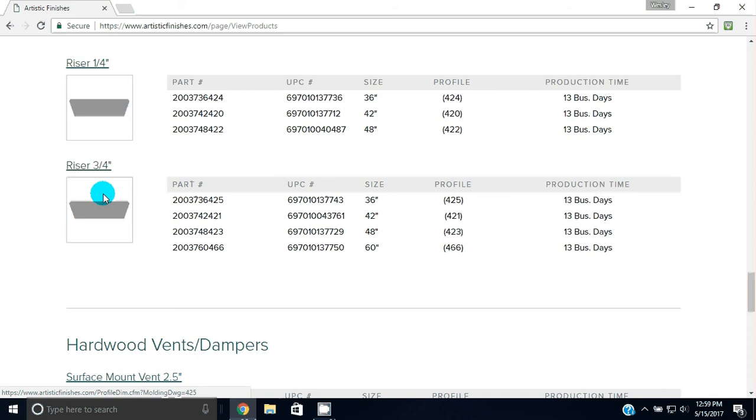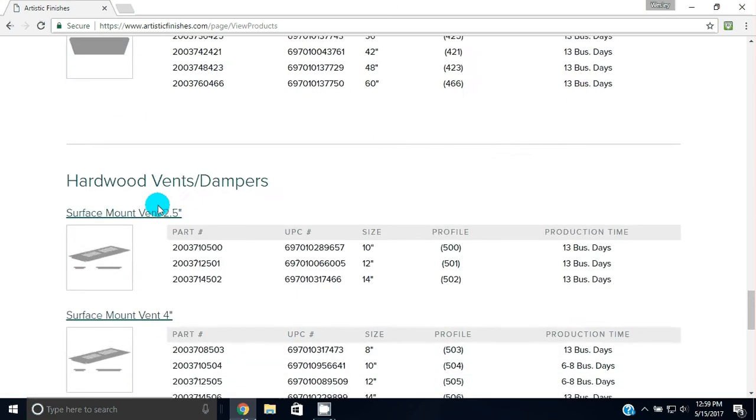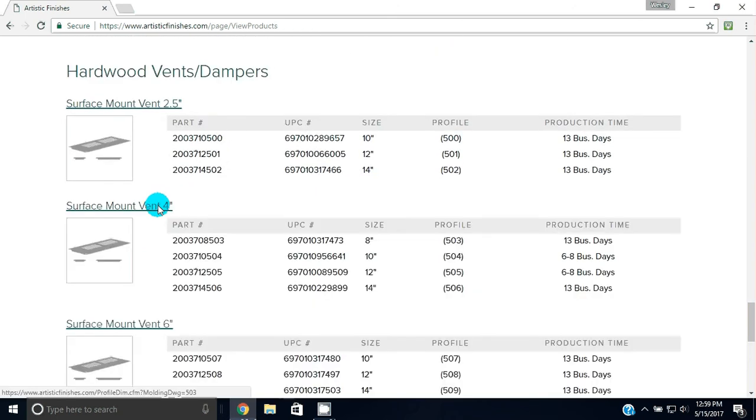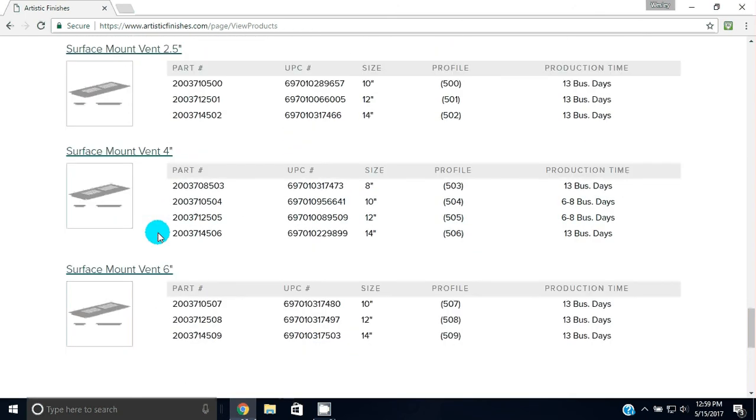So, all right, last thing here is going to be our vents and dampers. If you have any questions about vents and dampers, pretty much it's size: 10 inch, 12 inch, 14 inch. They've got surface mount ones. These are for the LVTs. If you look at your wood products, you'll find flush mounts. Usually, you don't do flush mounts with LVT or laminate. You do it with wood because we can actually build an area around it. But as you can see, they come in 2.5 inch, 4 inch, and 6 inch wide ones, and then these are the sizes available.